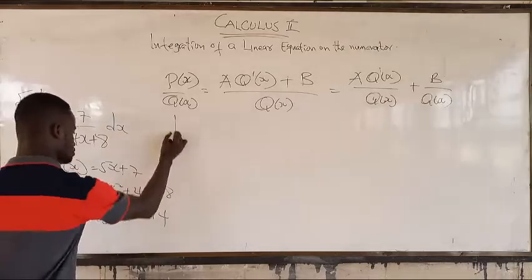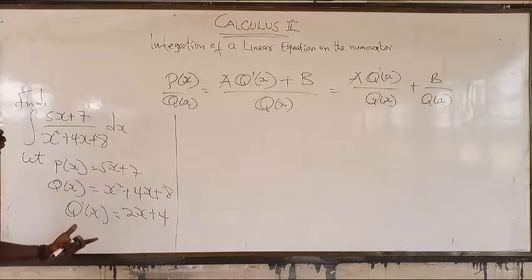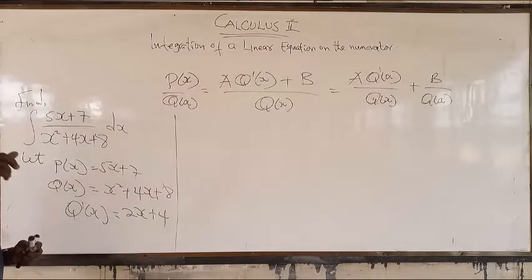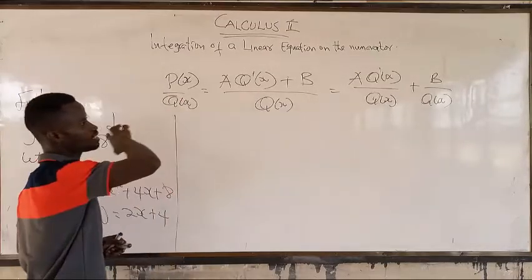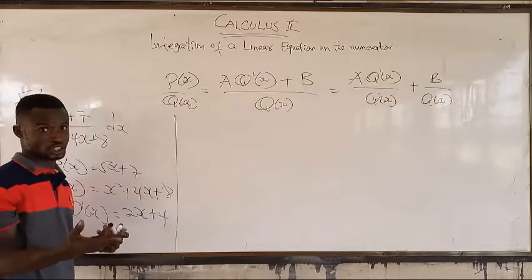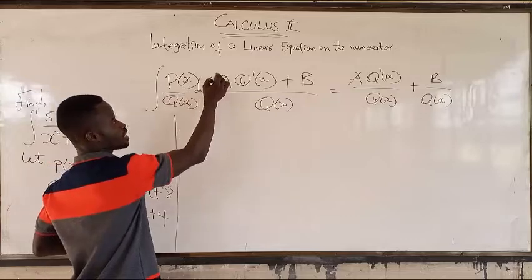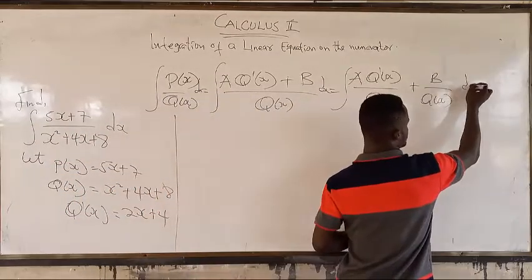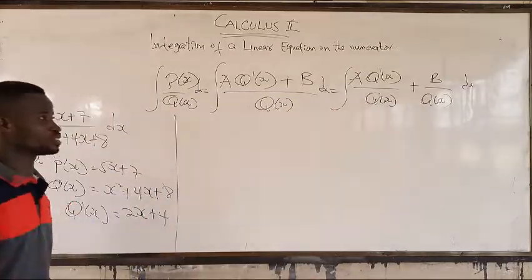So 2S plus 4 is the derivative. Very good. Then what's the next thing to do? The next thing to do is to go and do your substitution. Don't forget that the expression here is just algebra. This is the same as this. It's just algebra. So for you to integrate this with respect to x, it is the same as integrating this with respect to x. Then when you get to this, you can integrate it term by term.